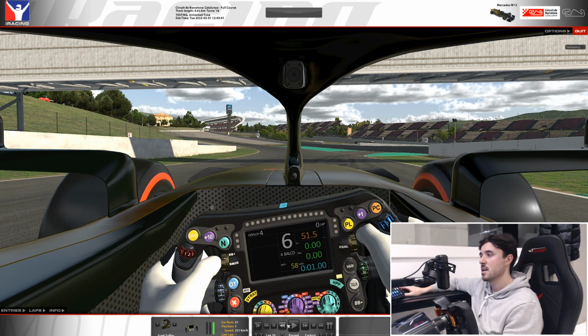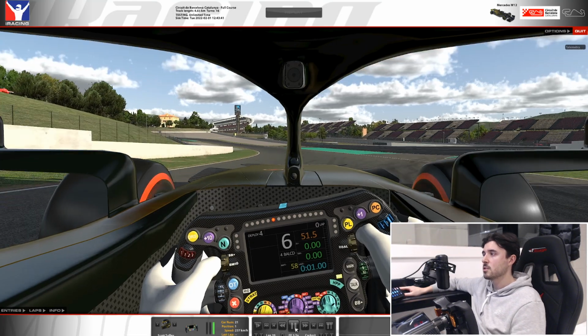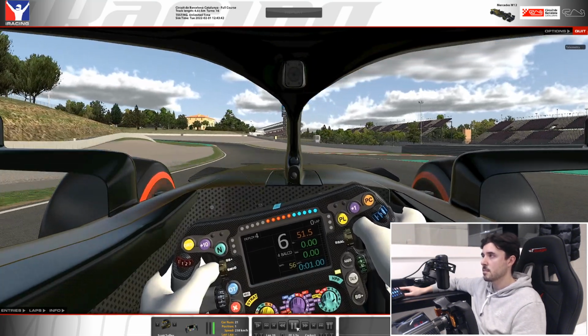And secondly, as soon as you get on the throttle, the rear just wants to go on you. So we know how much torque this car has. Third gear is a nice gear to accelerate out of a slow corner. Second gear is very treacherous. But yeah, moving on, heading down to the next corner now.